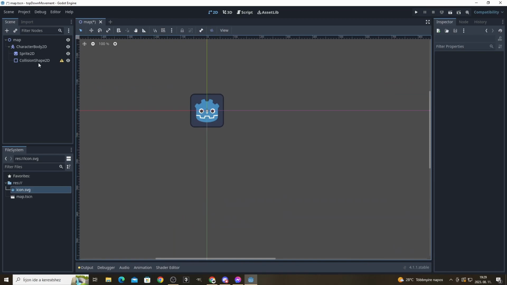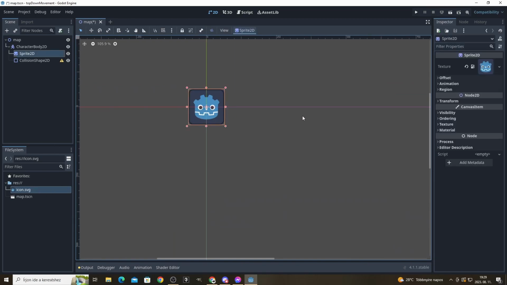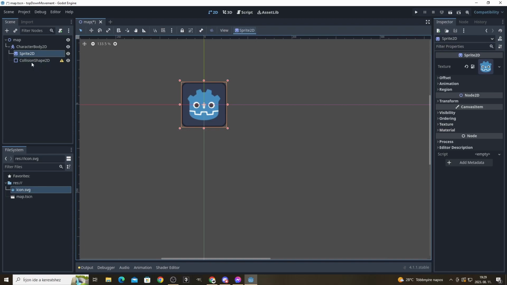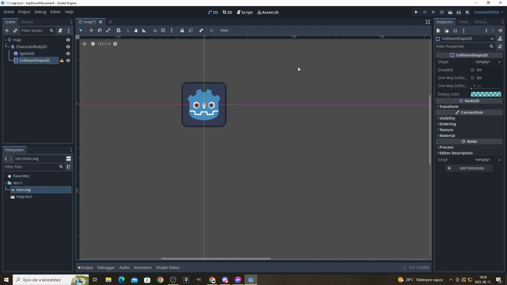If you want to import different sprites or different drawings, you can just add them to your project's file, and they should appear here, and you can just drag them to the texture property.